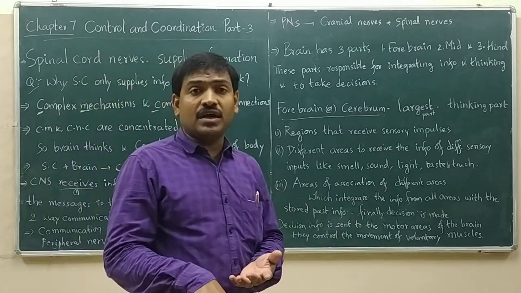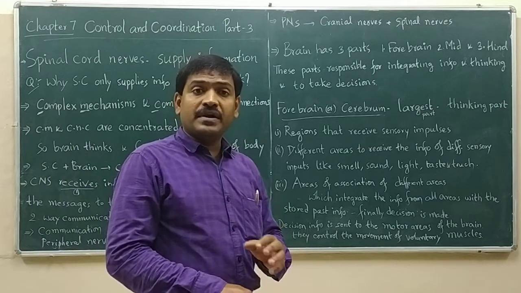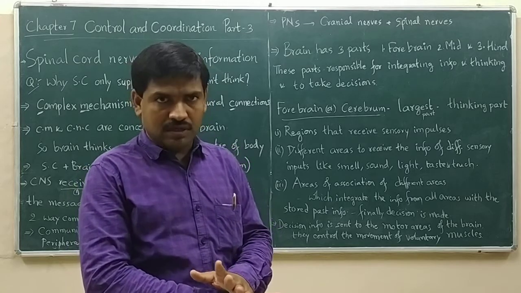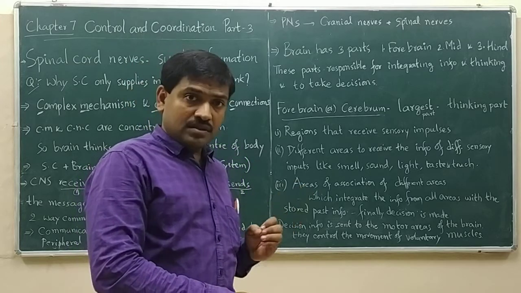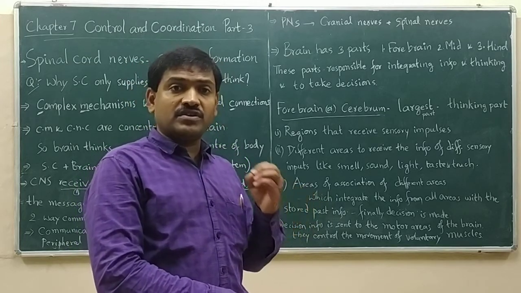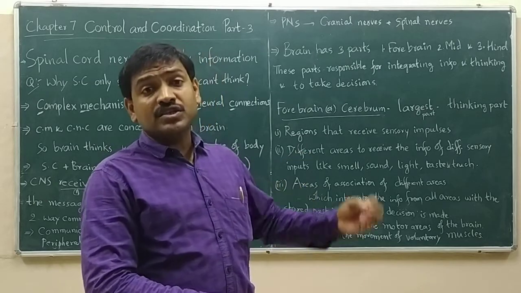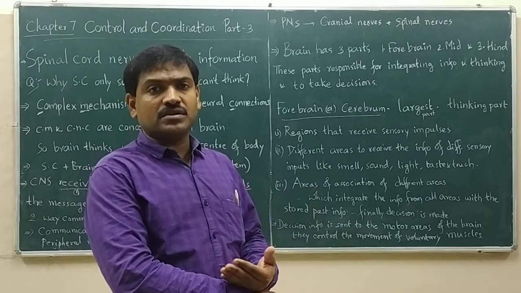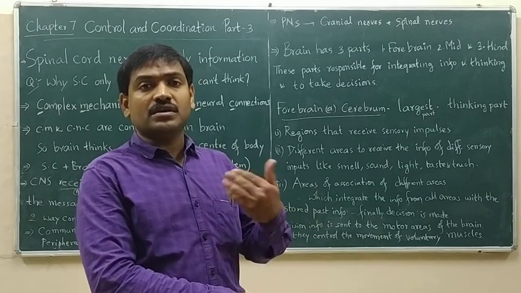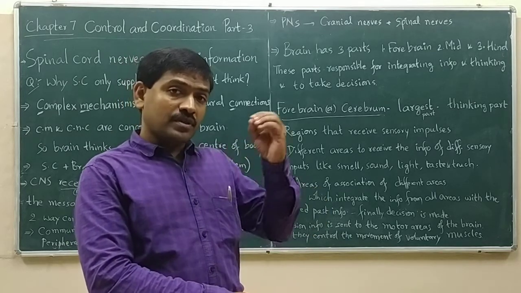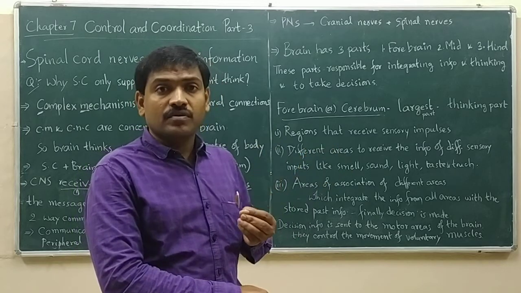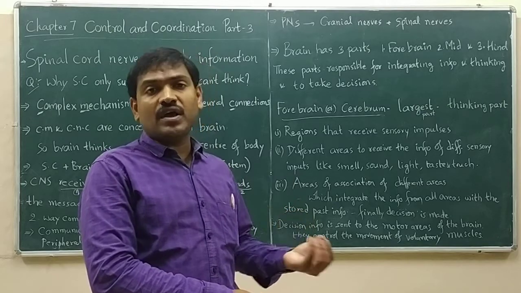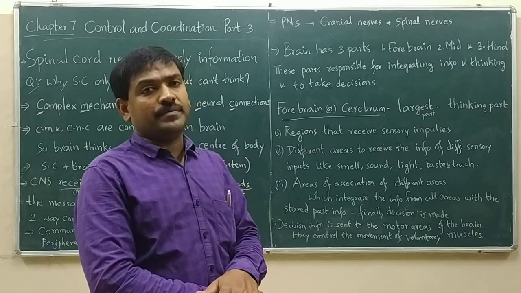So integration is done between what and what? Between the information of different sensory inputs, that is one thing. And the information of different sensory inputs and the stored previous information. In the past experiences, we all have some knowledge. That knowledge is stored in the brain. So the information of present time is integrated with the previously stored information.